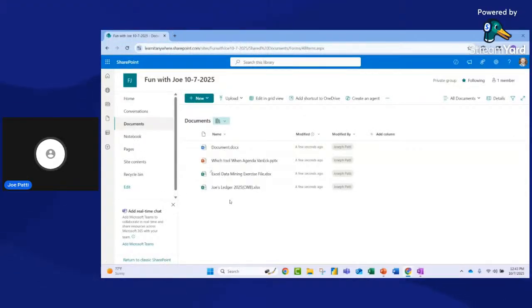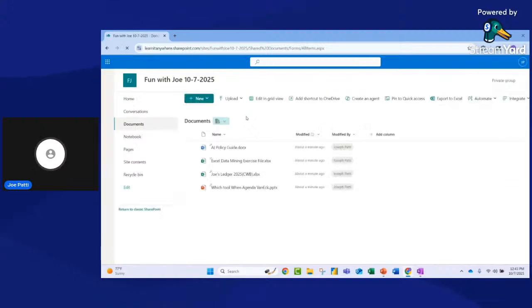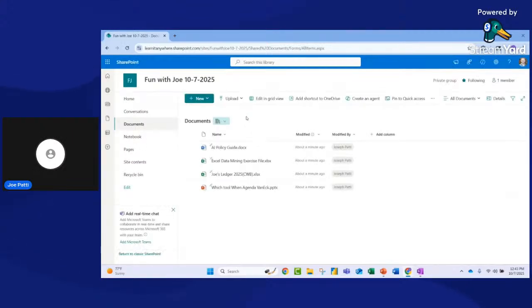Now remember, this is SharePoint. It is a website. So I did rename that document. It still says document here, but give it some time and you'll see it updates. Or if you're kind of impatient like I am, you can always click the reload button, or you can use the function key 5 to reload. So F5 on your keyboard is the keyboard shortcut for just clicking reload.